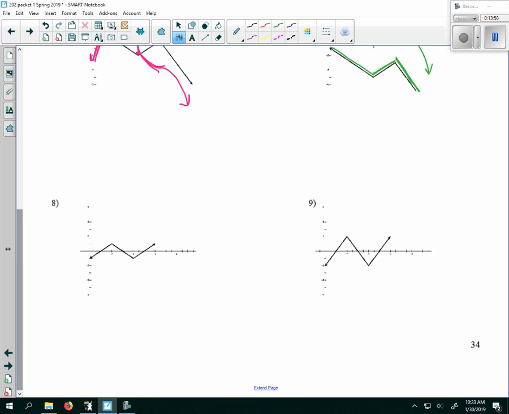Okay, number 8. I've got a couple of zeros here on f prime. These represent horizontal tangent lines. And the sign of f prime is changing, which means those are maxes or mins. Those are extreme values. Okay, so this first zero on f prime has f switching from negative to positive, which means that f is switching from decreasing to increasing, which means this is a min.